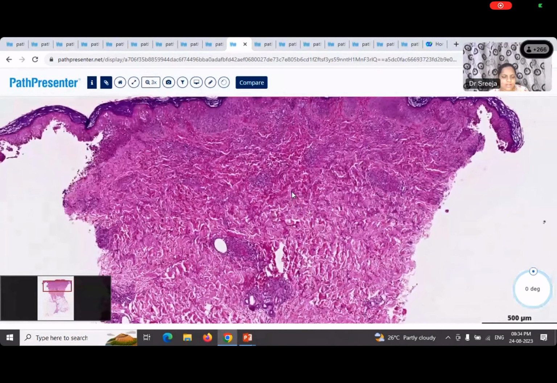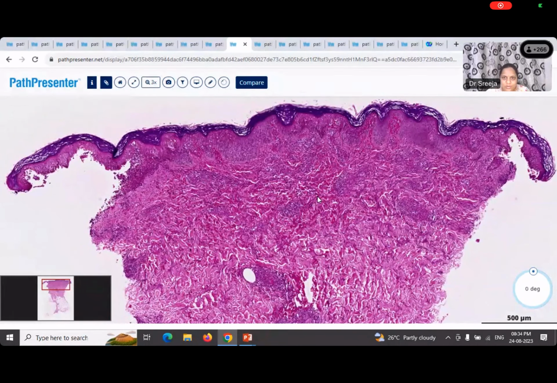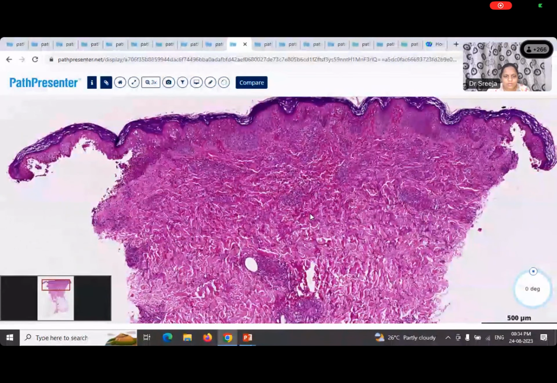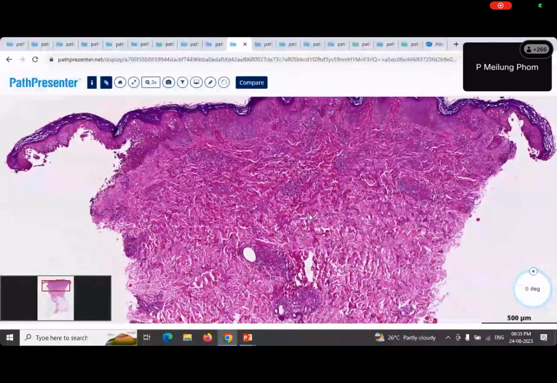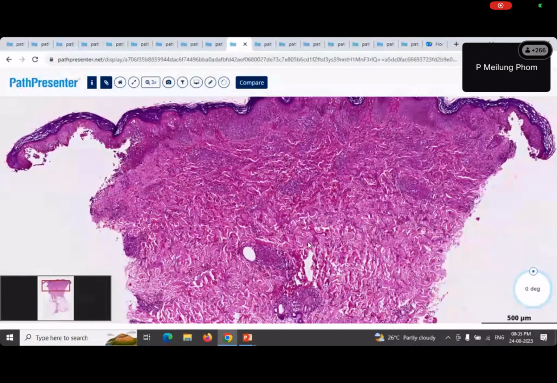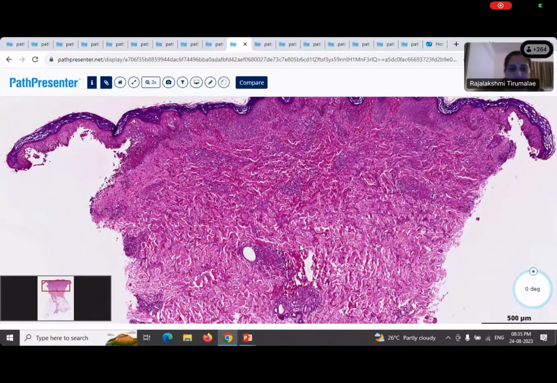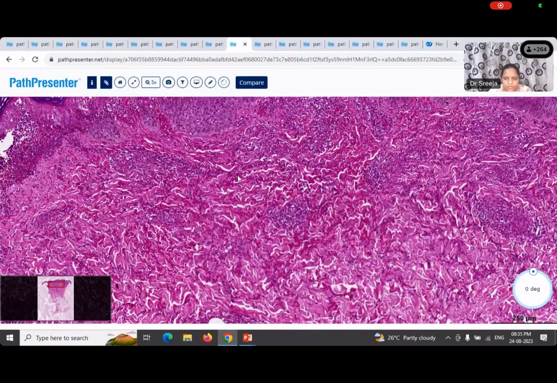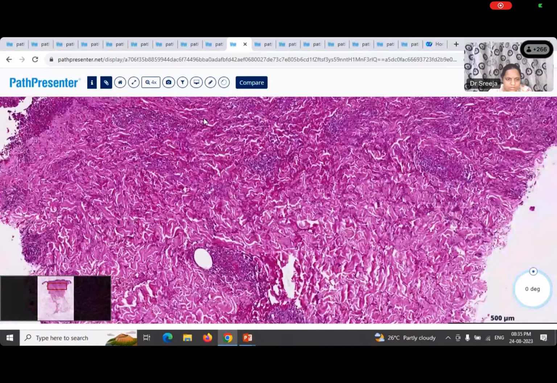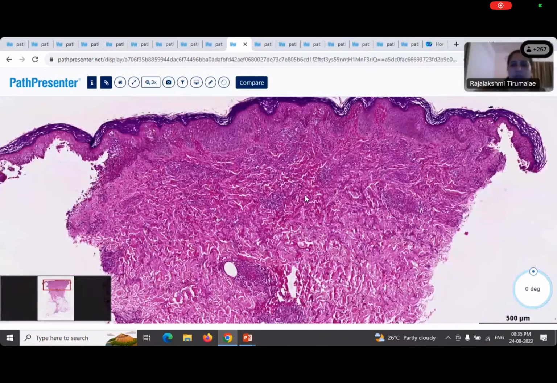Ma'am, as in the history there is abdominal pain, so there is some systemic disorder also. Okay, right, you've interpreted that correctly. Yes, so there is an inflammatory infiltrate, ma'am. Where? What is the pattern? The pattern is nodular, ma'am. Okay, nodular, fine. Let's go higher on those nodules. Yes, ma'am. Nodular pattern. Do you want to comment on the color of the biopsy, as compared to all the other biopsies you've seen so far?